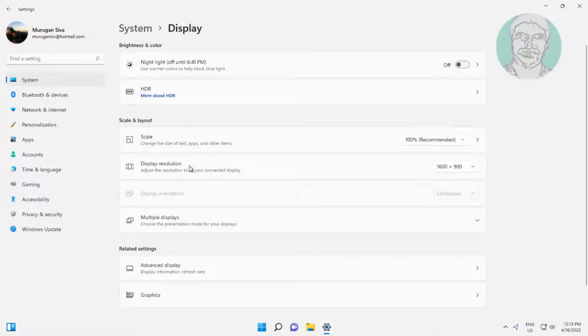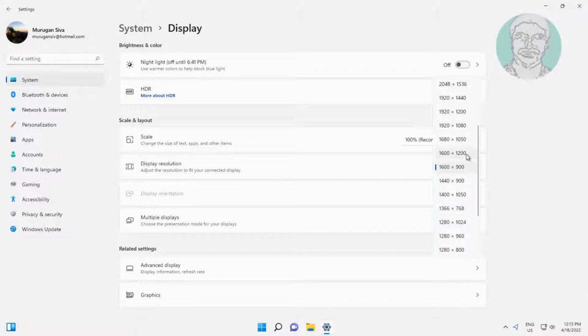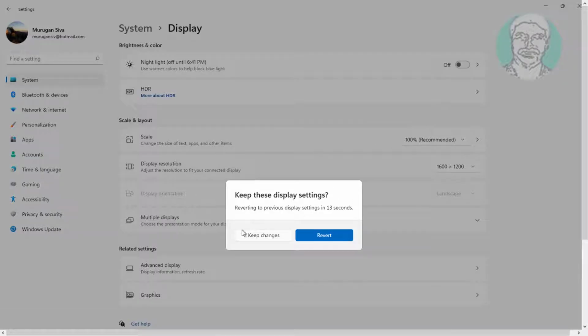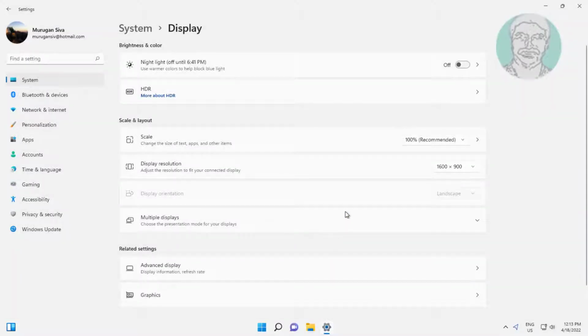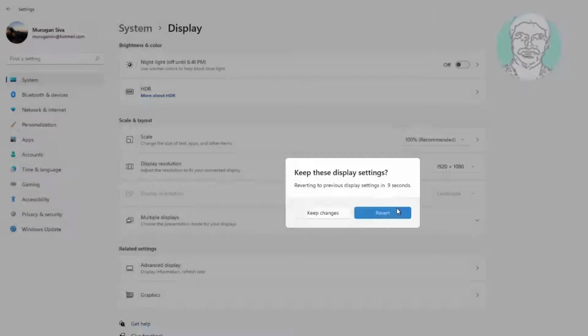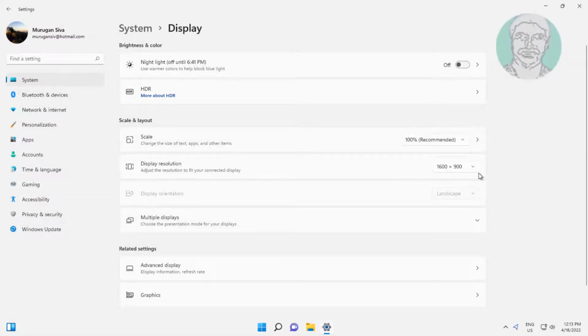Change display resolution one by one. Change scale one by one.